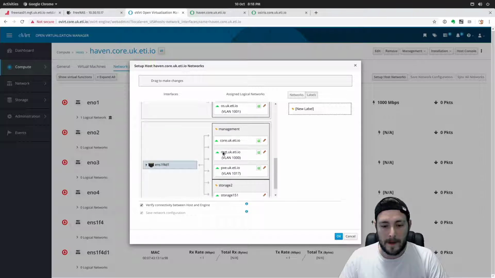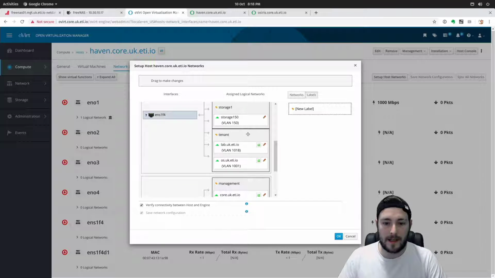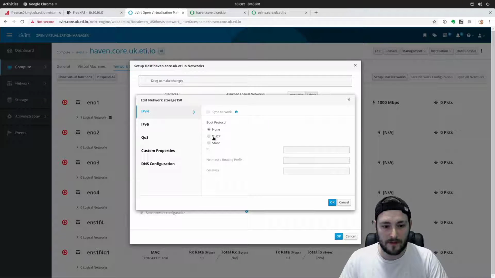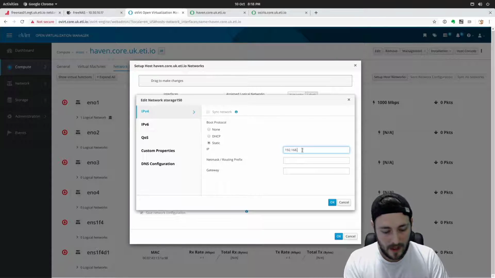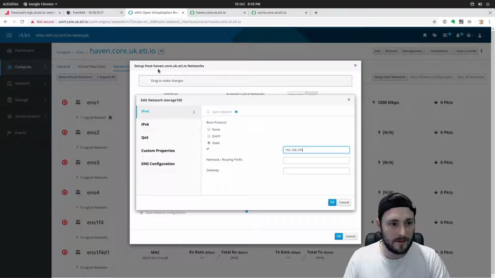Now the other thing that we need to configure here on our storage is the IPs, else we're not going to be able to access the data stores. One of the reasons why I normally call things by a numbered name is because then I can equate it straight to the IP, and it just means that I don't have to do any lookups. But in this case, I'm going to have to do a lookup.